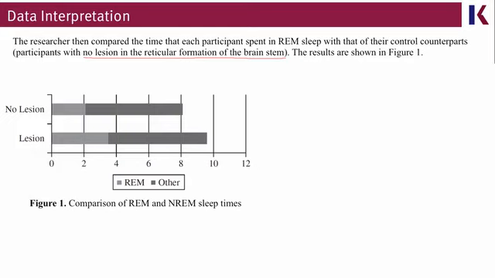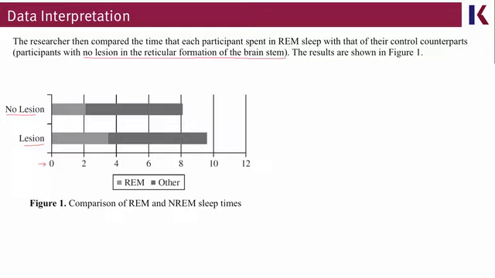It's a stacked bar graph, and when presented with data like this, we'll do some of the same things as we did during table interpretation. Start again by identifying the axes. In this case, we have time on the x-axis given in 2-hour intervals, and on the y-axis, it's categorical information. We're comparing individuals without the lesion to individuals with the lesion. So take a look at the information presented in the bar graph. What do you notice about the data here?